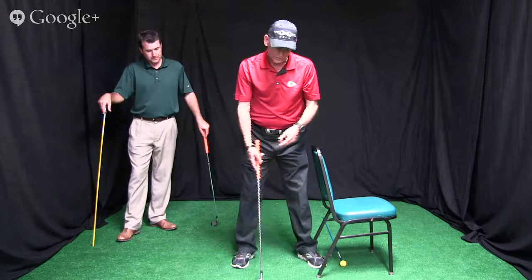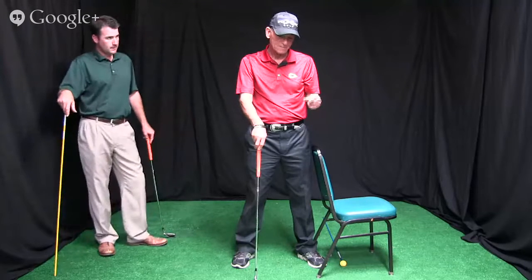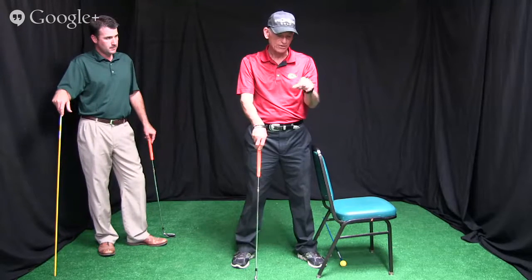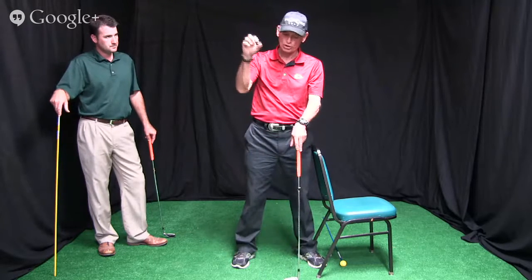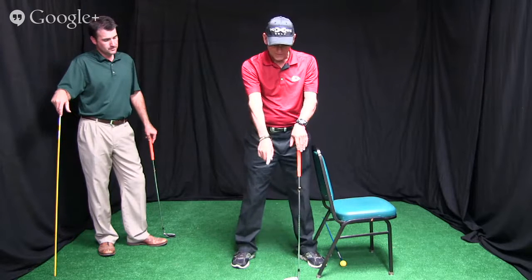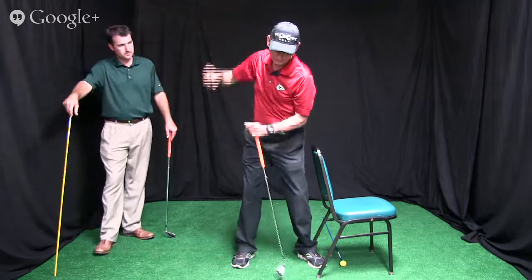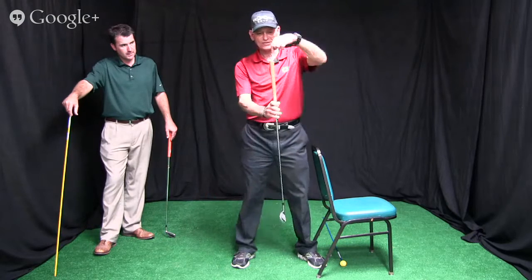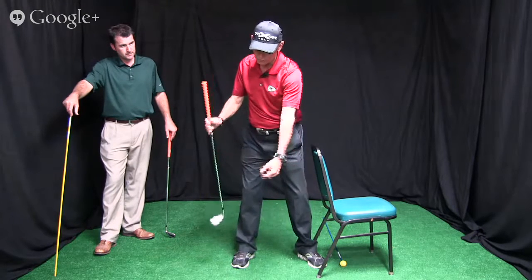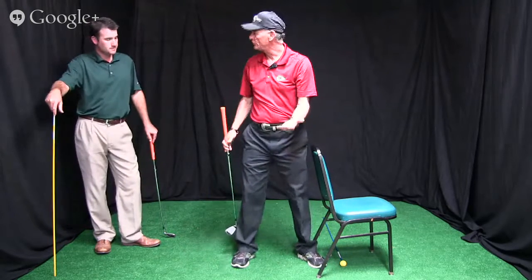Yep. So I'll go back to the Steadihead for a second. We have a device called the Steadihead Trainer, and you can find it up at Golf Shop Central. It's a little black device that has a curve that sits over the top of your golf ball. You can stick it in the ground, or if you're on mats, in a tee. And as you go up, it gives the same thing as we talked about. If your head moves over, the ball that sits underneath that black piece is going to move. If your head moves forward, it's going to move. If it moves this way or this way, it's going to change that. So you can see that up at Golf Shop Central.